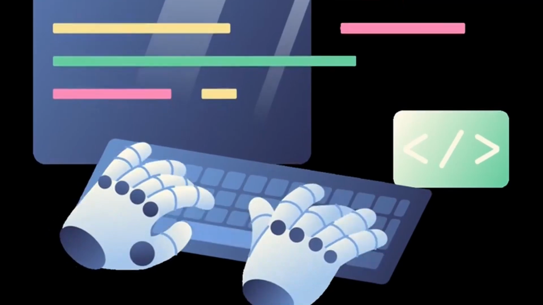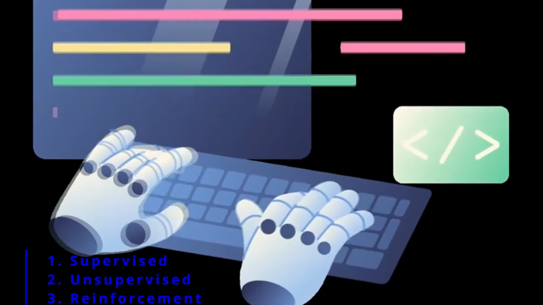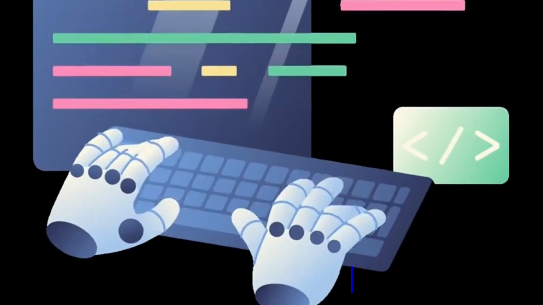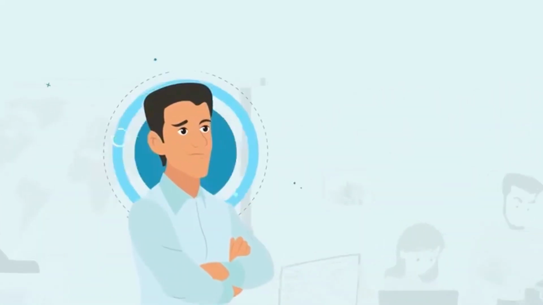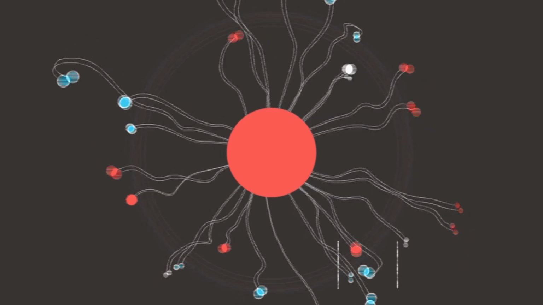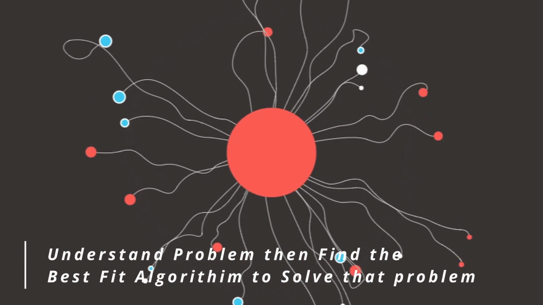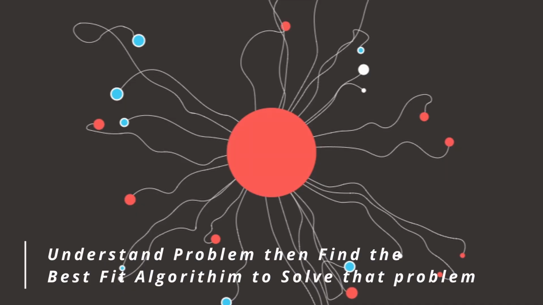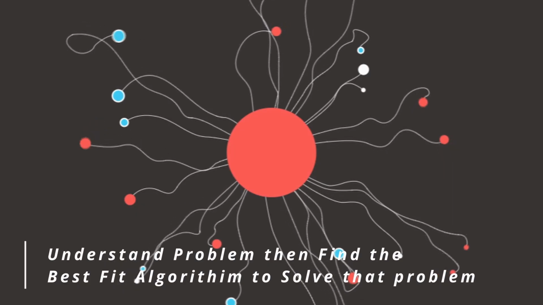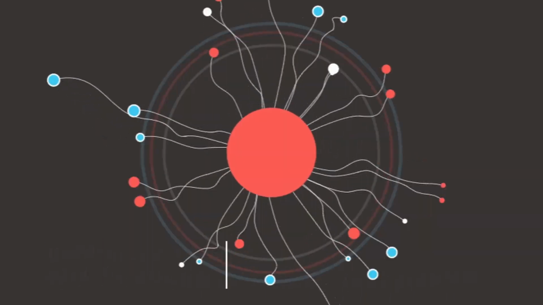Wow, okay, so you've got supervised, unsupervised, reinforcement, and presumably many specific algorithms within each. How does anyone choose the right one? Yeah, that raises a really important question. The truth is, there's no single best algorithm. It's not like there's one magic bullet. The choice depends heavily on the specific problem. Are you classifying something? Predicting a value? Finding groups?